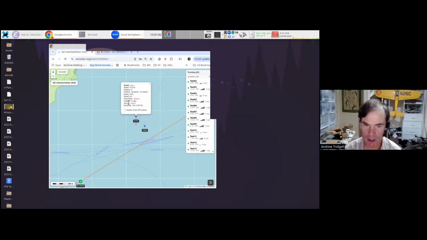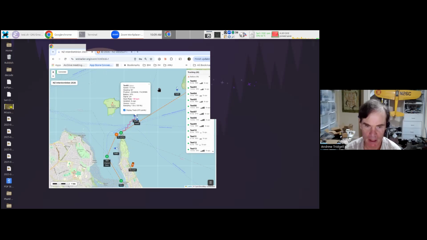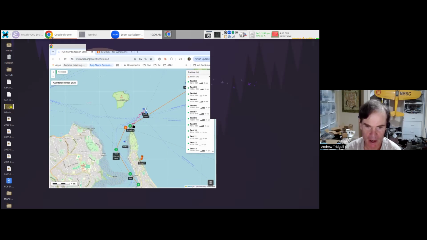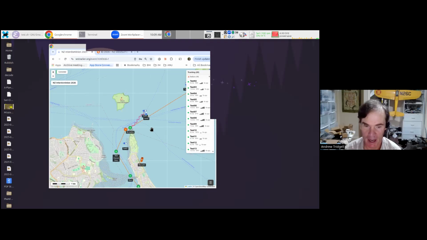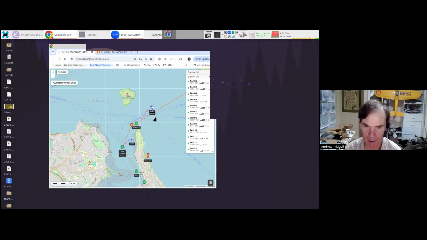When you click on one of these, you can click Display Track, and what that will do is show you the last 20 minutes of track of that particular sailor. And you can do that from a whole bunch of these, display track from several if you want to. The tracks are a bit jagged here because my simulator is not very good.